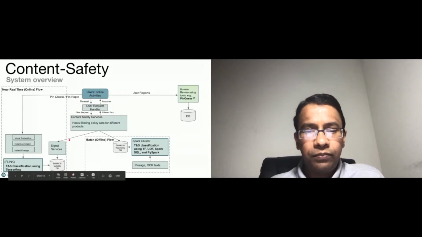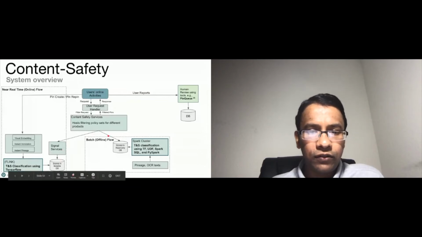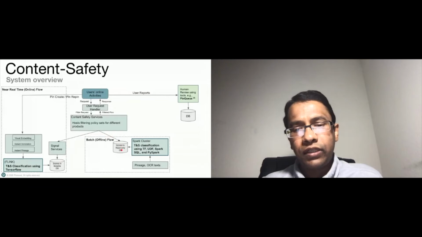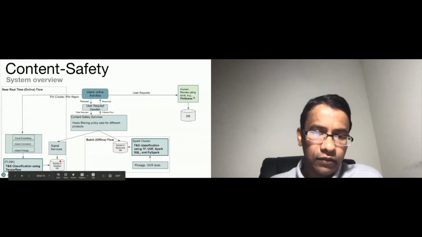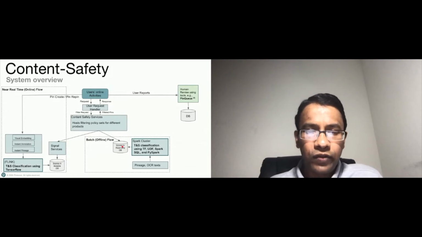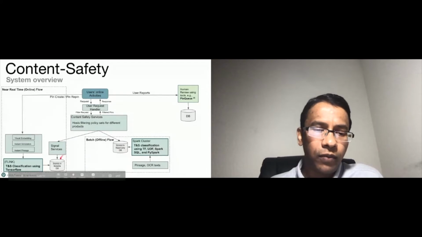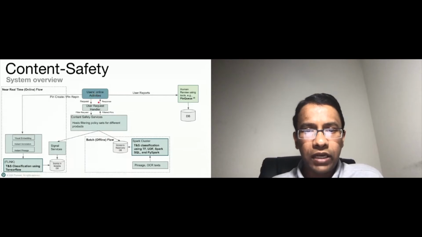If the pin is an instantly created pin and there is a score, then we'll use it. And we also check our pre-computed scores to see if there is a score for it. This is preferred over the instant one, because it has better performance as it uses much more complex features which may not be supported in near real time. So we first check the read-only database of offline computed scores, and then we fall back on the instant score. And that's how we filter all the bad content in near real time.